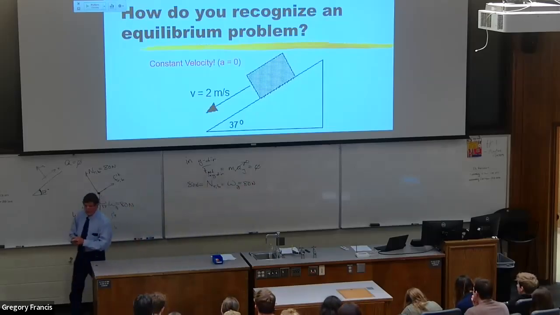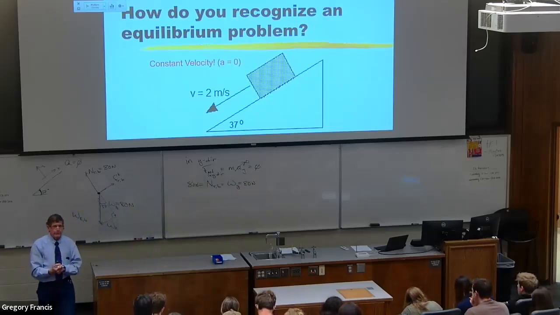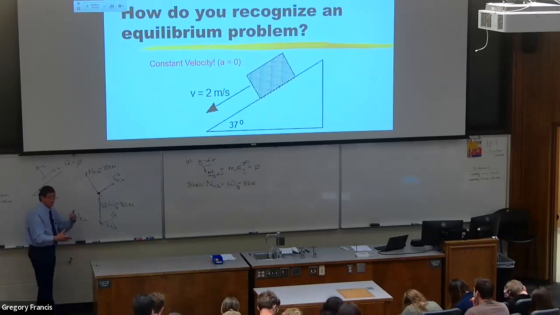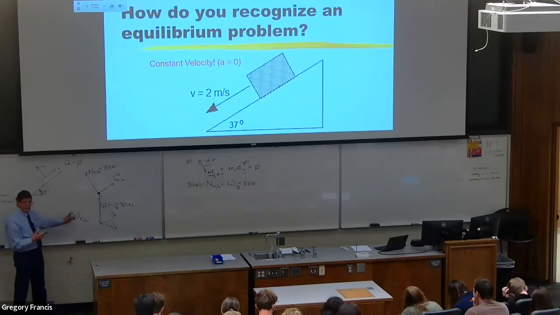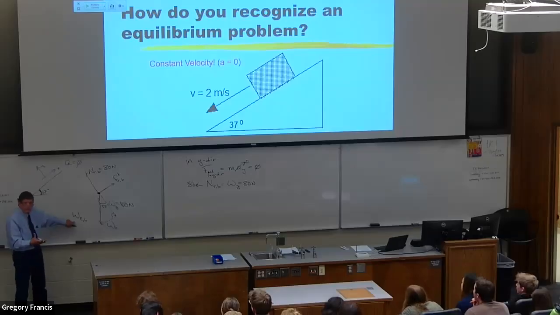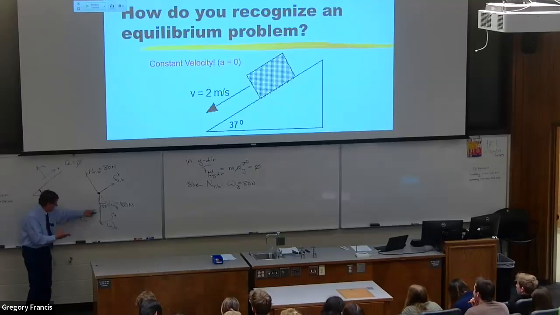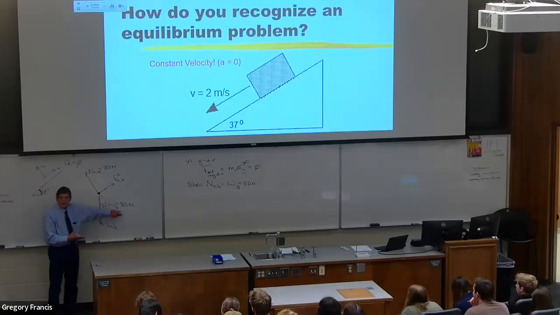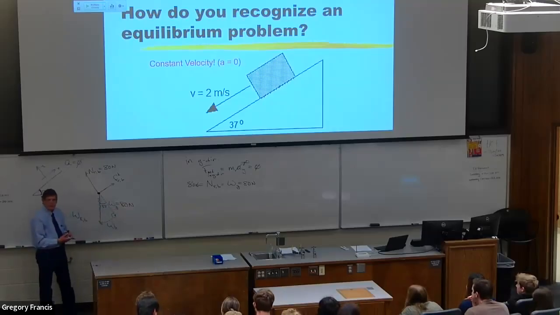Okay. Well, how does that help me find the mass of the block? Well, let's think about how we would have proceeded if I gave you the mass of the block. If I told you, I just make this up, if I told you the mass of the block was 10 kilograms, how would you find this total weight? Multiply by 10, it'd be 100, okay? And then if you knew that this was 100, how would you find WY, the Y component? Yeah, you take 100 times the cosine of 37 degrees.